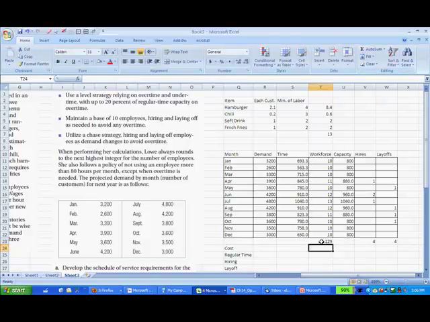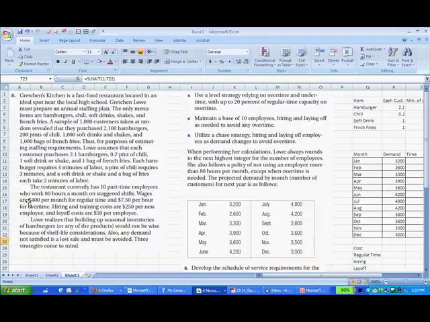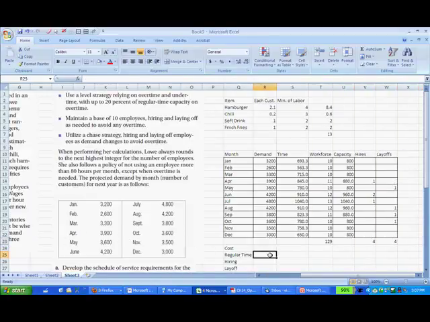I have 129. Check that, hang on a second. Correct, 129 employee months, and each one of those costs me how much? $400 per month for regular time. Okay, so my regular time costs are going to be equal to this number times 400.